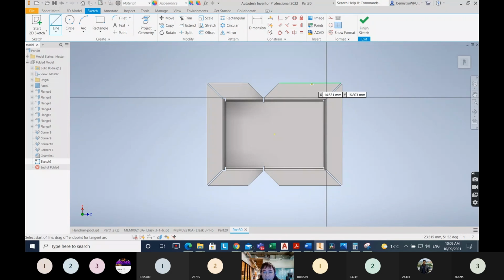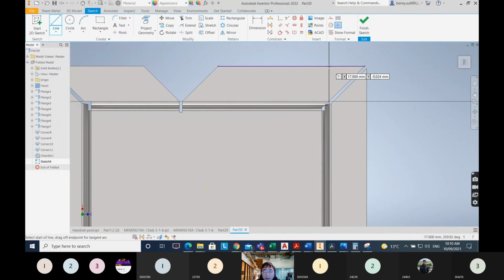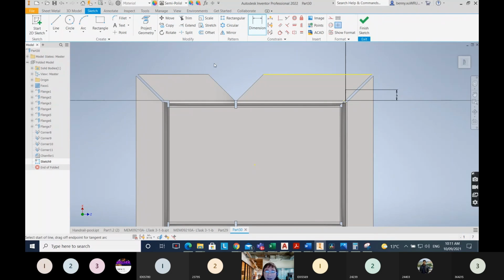First thing, we need to find the center from here. I get a project magic. Let's draw a line there. So this is 17 mil. 17 mil is not the center, because when you're bending, you got 3 mil. So that's why you have 17 mil there. I want to be from the top down 10 mil, so I just write down 7 mil. I click on there and I say okay. And then I measure this and I put 7. So that's my point, and I need to put all around.